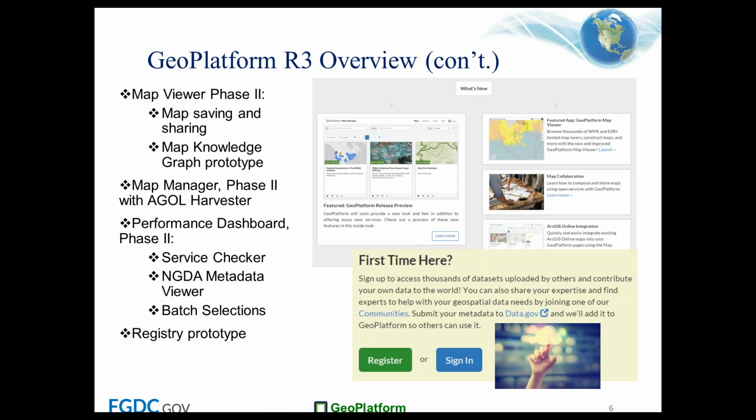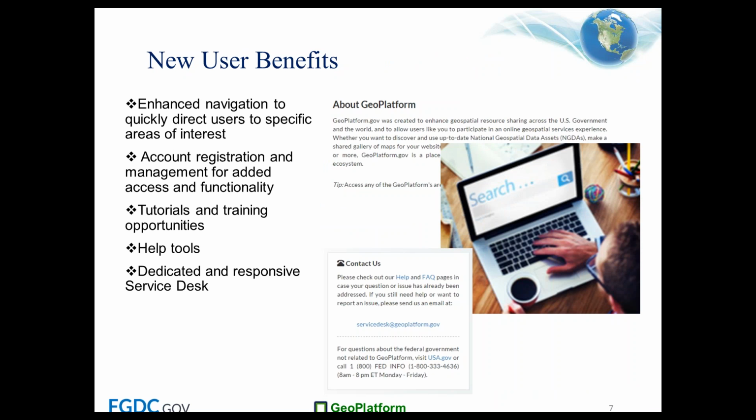Some of the functionality, your identity and access management. We are partnered with data.gov. We are actually their service provider for identity and access management. So if you already have a data.gov account, you can use those same credentials to get into the platform. Let's see. Yeah, we'll skip right over this.